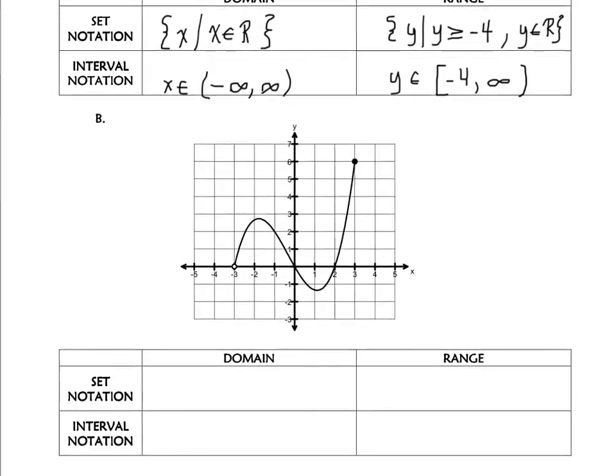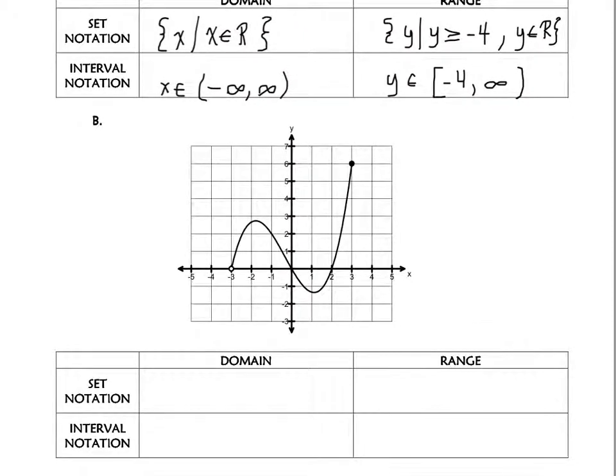Okay, the next example has a graph that starts at negative 3 here on the x-axis and keeps going until positive 3 on the x-axis. So set notation to represent that would be the x's that get used are from negative 3, but not including negative 3, because there's an open hole there. But at 3, the endpoint at 3 is filled in, so that means it can be equal to 3.